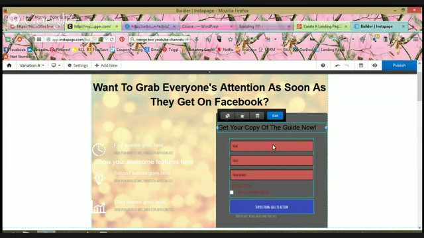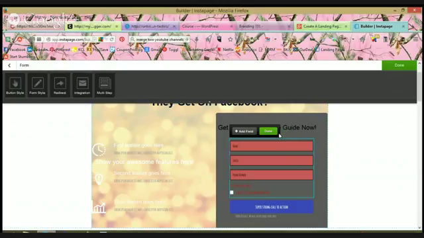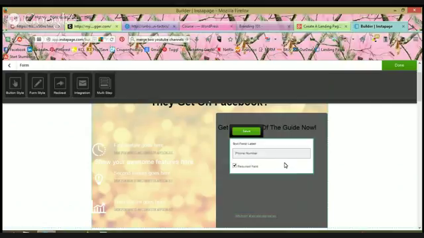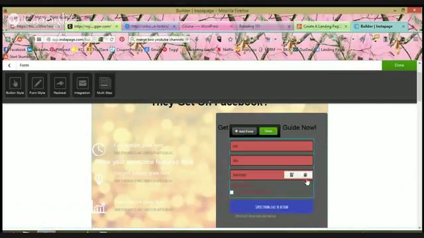We talked about the form and what you need to have. So I'm just going to go over what I need. Let's see. I don't need this phone number field. See how when I'm hovering over it, I can edit it by clicking this little button, or I can delete it, which is what I'm going to do, because I only need their name and their email. And then I don't need this other section here. So just delete whatever you don't need. And then it says super strong call to action. I'm going to want to edit my button.